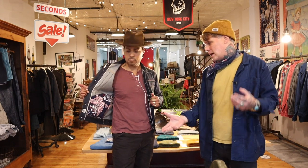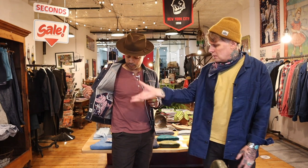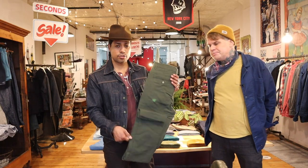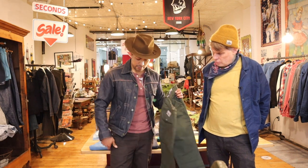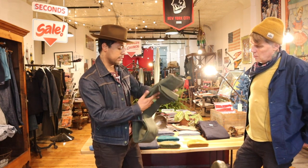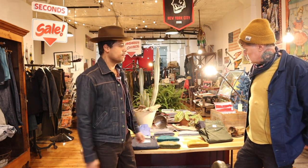For the new colorway, they shrunk the bandana print so you can see more of the actual design. Previously the full size meant pieces got cut off, which is cool, but it's even better when you can see the full print. I'm also wearing chinos — these are 13-ounce Mount Vernon duck, available in a variety of colors.